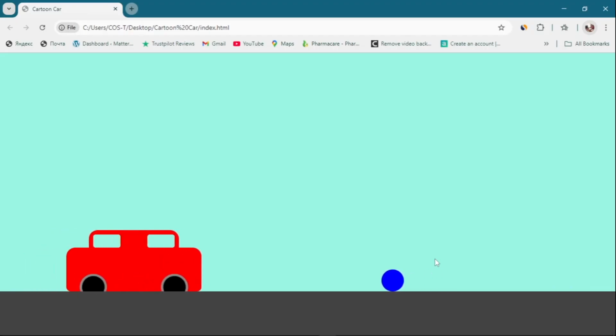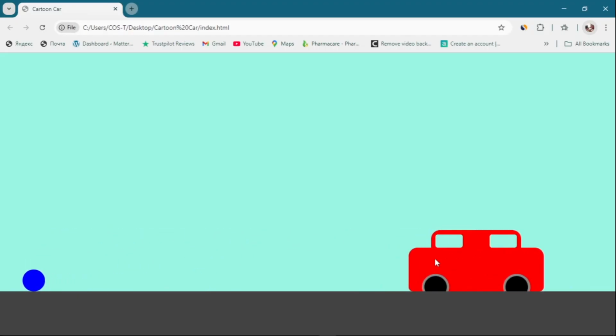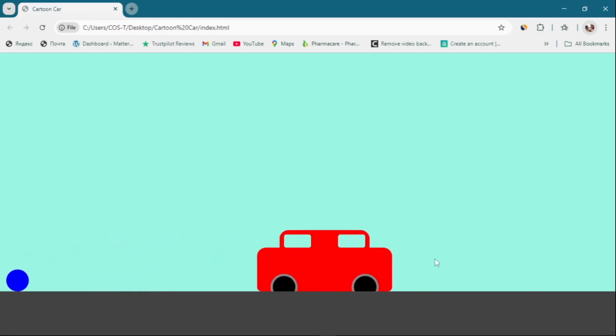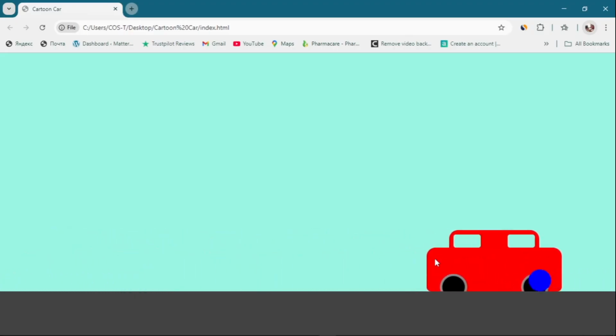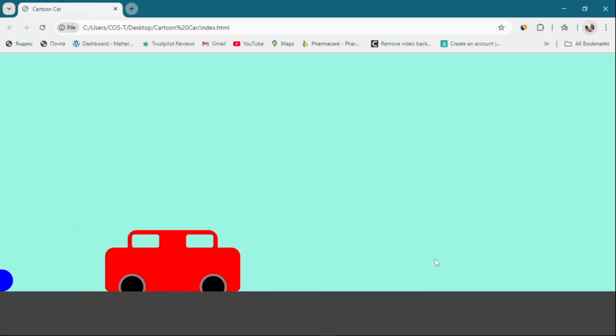But we want to animate the car so the car can jump over the ball. So let's first put that effect into action. Then we will look at how best we can create a JS script where when the car hits the ball, it's going to be game over.